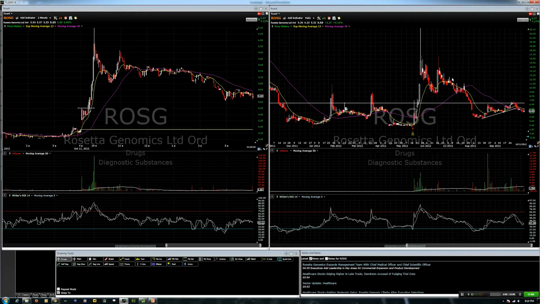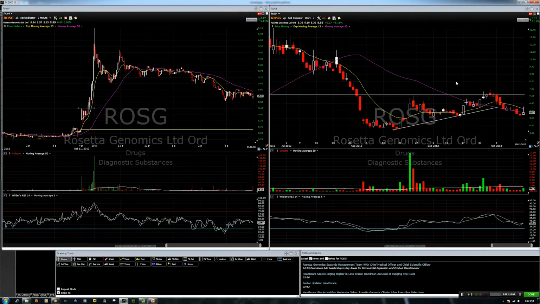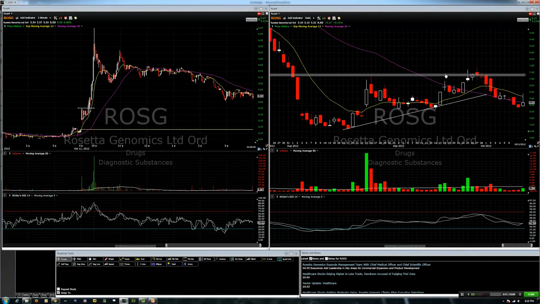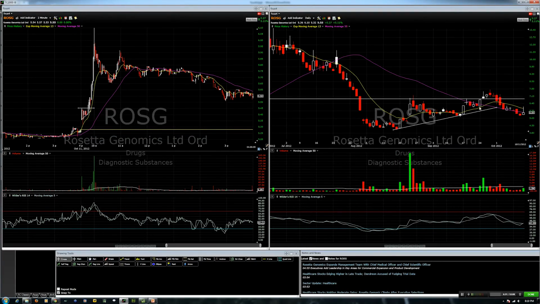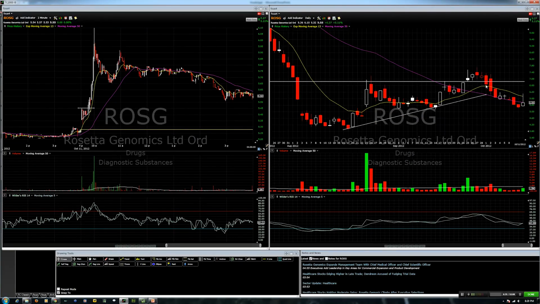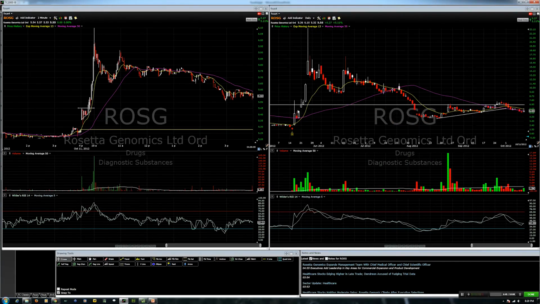Next was ROSG. This is one that I had traded several times. I was trying to trade this revival breakout. I got in on this day, was hoping to see this thing just rip up to the upside and get a nice move, but it eventually got only one little spike here. I ended up making about 3,800 bucks on it, and then it came back down, broke down below that support line, which made it look like a false breakout, which it actually was. So I wasn't in it on this pullback. I actually sold this one day as it started pulling back, looking like a false breakout here on ROSG.